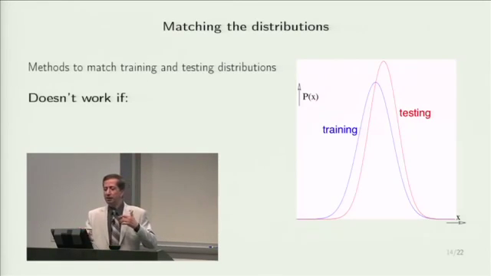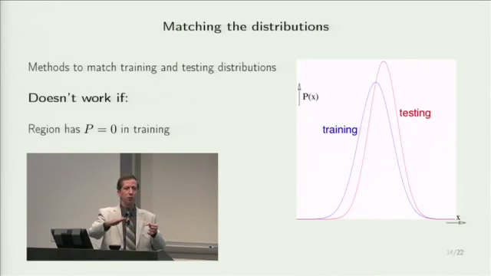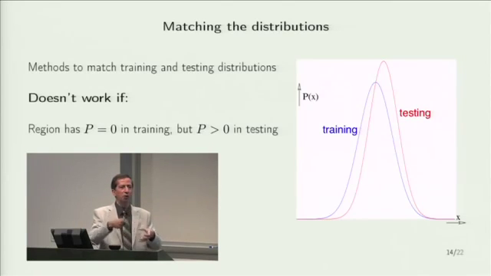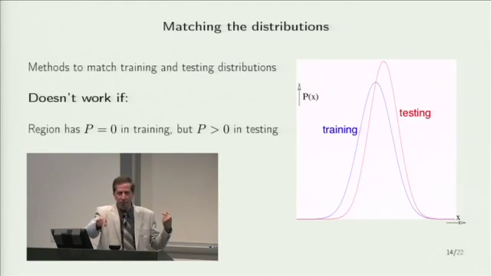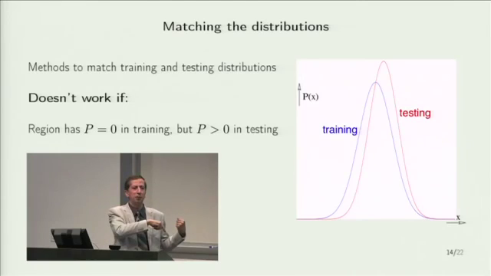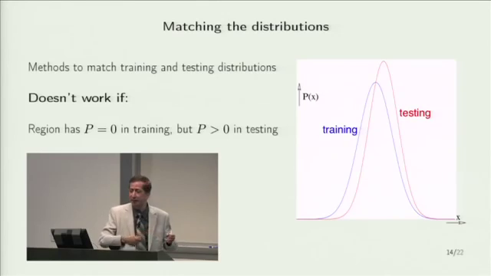Now, this method works, okay? And even if you don't know the distribution, there are ways to try to infer the distribution, and it works. But it doesn't work if there is a region in the input space where the probability is 0 for training. Nothing will be sampled from that part, but you are going to test on it. There is a probability of getting a point there, okay? Very much like guys without a phone, okay? They happen to have 0 probability in the sample, but they don't have a 0 probability in the general population. And in that case, there is nothing that can be done in terms of matching because obviously you don't know what happened in that part.